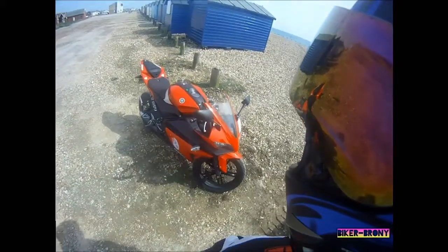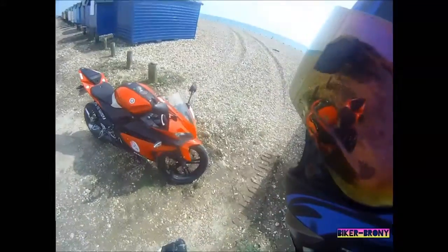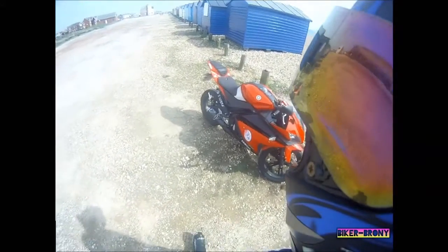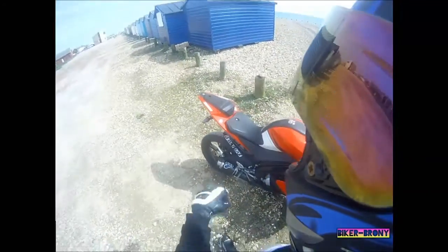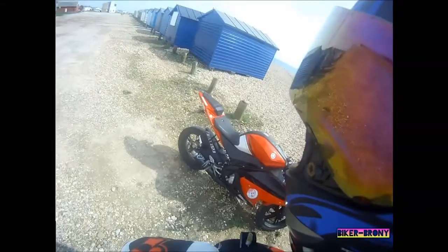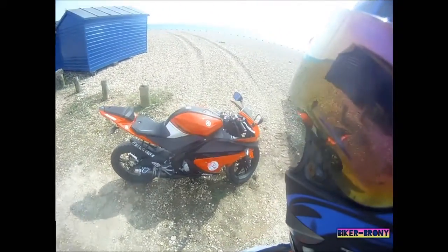Next thing you notice, I've got Fireflies for at night. I'm not sure if they're legal, but I've got blue lights going around my wheels. Next thing, I've got dual-braided brake lines - I really do recommend them. They just make your braking so much better, especially with the rear, because the rear was just like stepping on a sponge before.